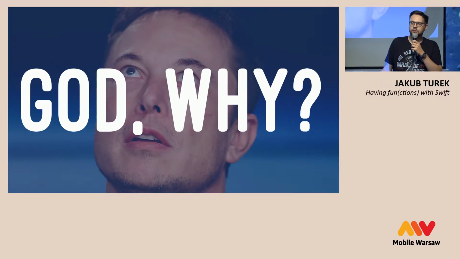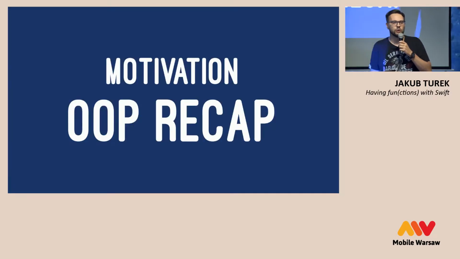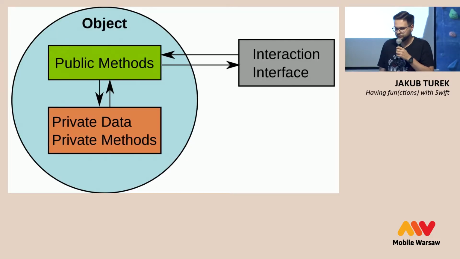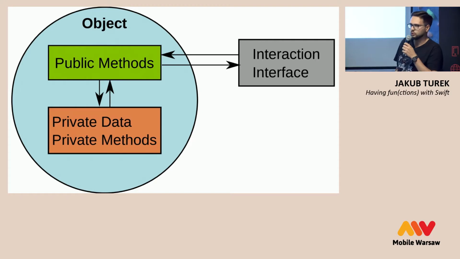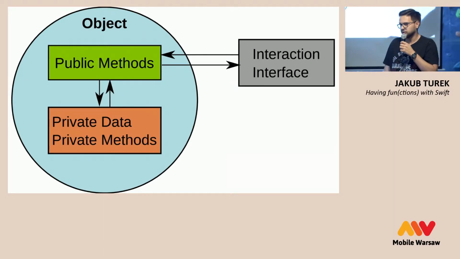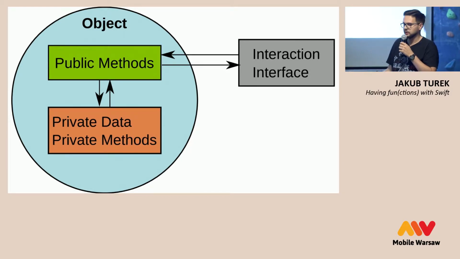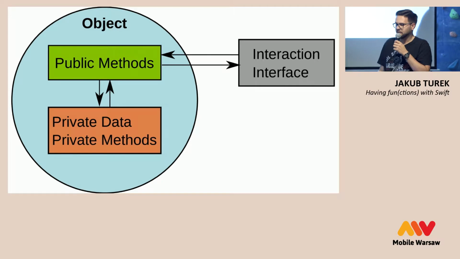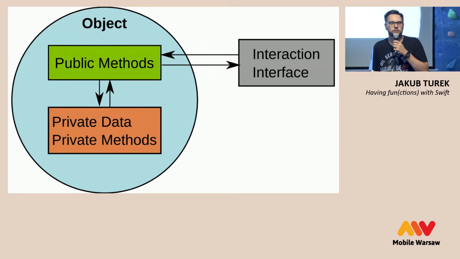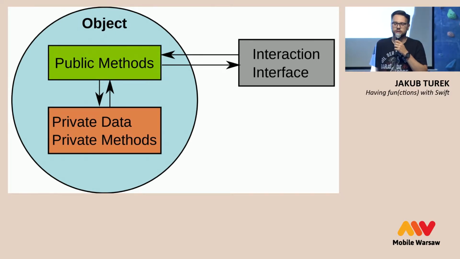So in order to understand why I want to use free functions, let's first recap how object-oriented programming works. Usually we write our classes which describe objects, and we have two interfaces, the public one and the private one. When we interact from the world with an object, we basically have some kind of description for every method, which is the arguments on the input and also the output. But the hidden input is the state of the class, and it's also the hidden output because we can always mutate that, and we can't see that from the outside world.